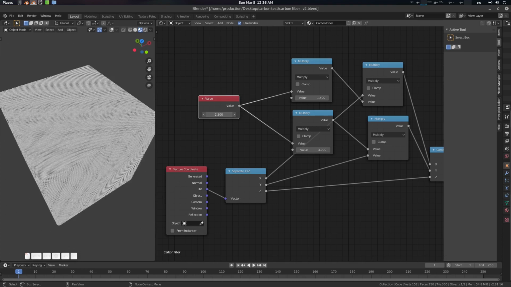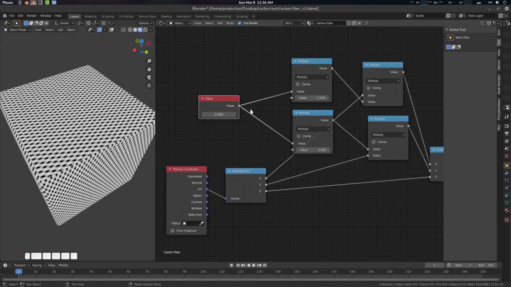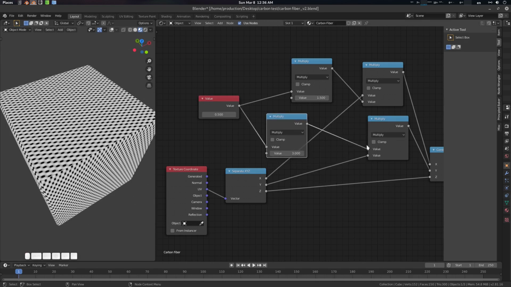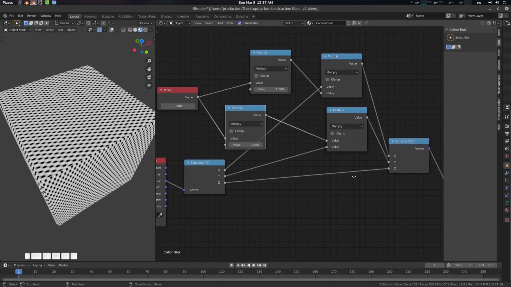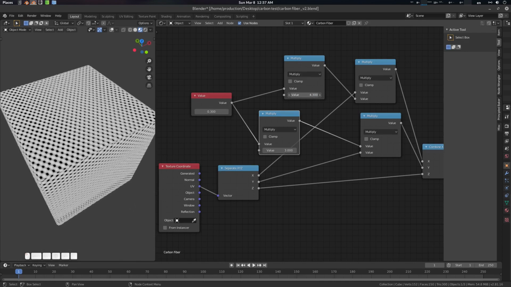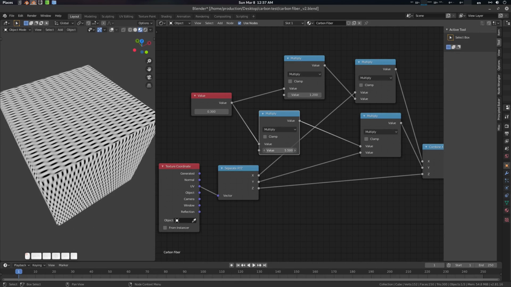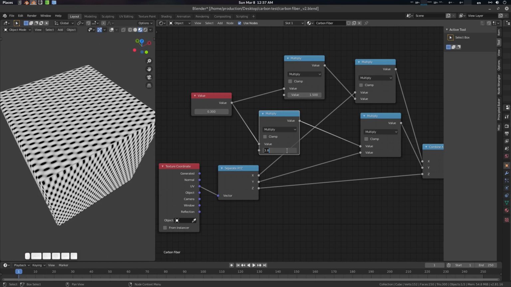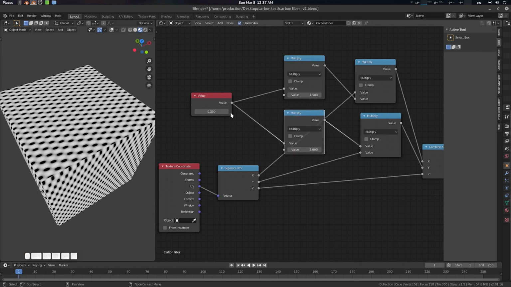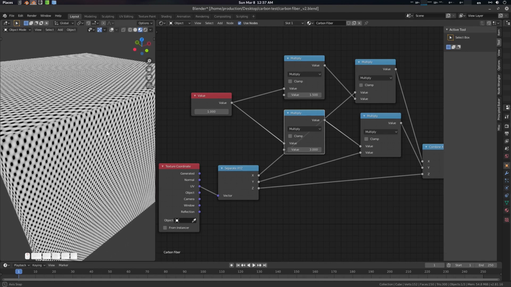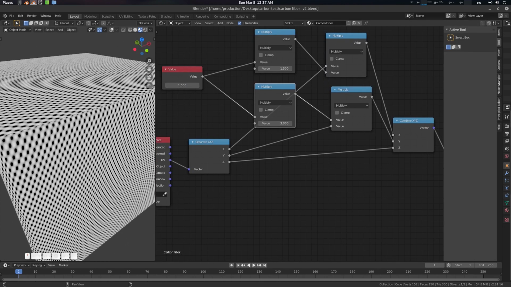So now this is our global scale. Okay, so we're connecting this value and this value, and these are the other values, that is X and Y. Okay, and the Z value will be Z. So now this will be our global scale, this will be our X distortion, and this will be our Y distortion. Okay, so I'm going to go for 1.5 and 3 for now. We will change it later, and the basic value should be 1, something like this. Okay, and what else?